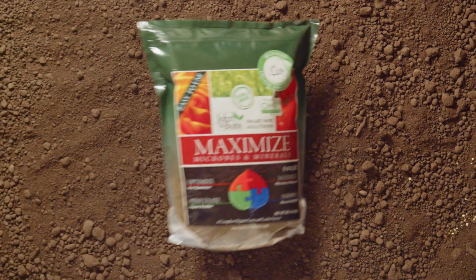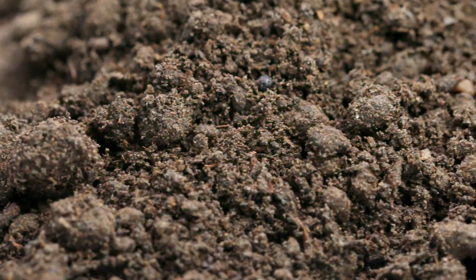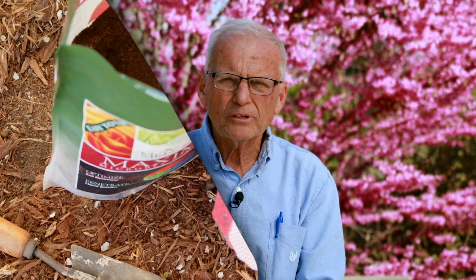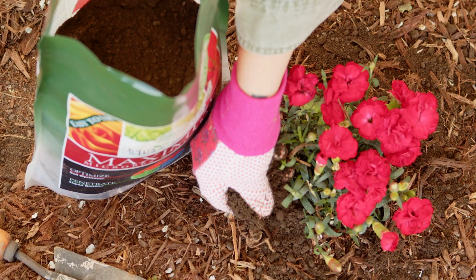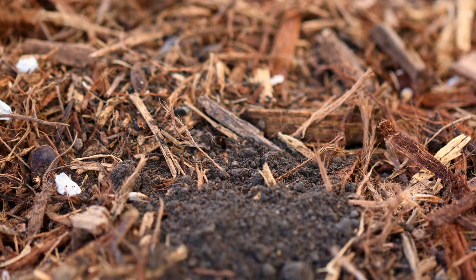Maximize contains every mineral in the periodic table, and it has higher level microbes, bacteria, fungi, protozoa. The microbes digest thatch and dead leaves and start a cycle that's very productive for the life of your soil. Maximize can easily be applied by hand, and it can be applied onto bare soil or onto mulch.